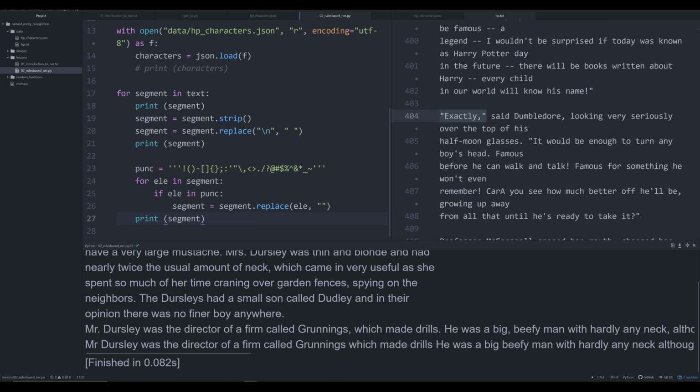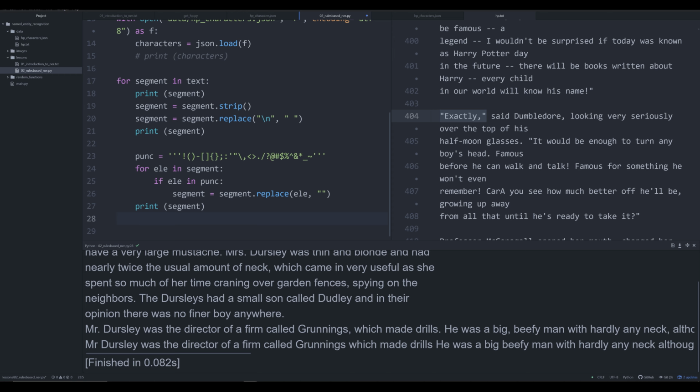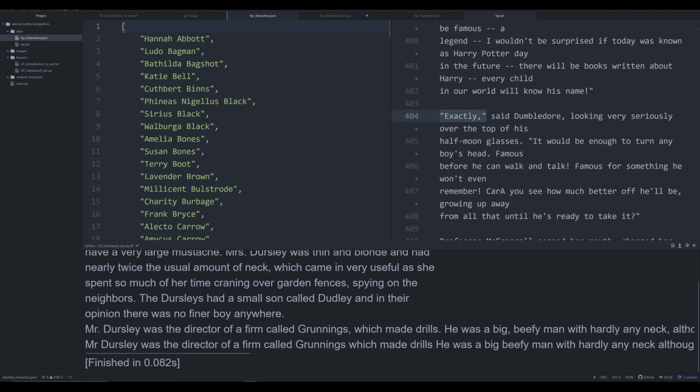Fantastic. The next thing that we need to do, if we're going to try to perform NER, is we need to get the individual words of the text. So we don't want to just kind of analyze this whole text as a whole. We want to break things down typically on a word-by-word basis. And the reason for this is because were I to try to just grab everything, I probably wouldn't really get a whole bunch of hits if I were to just compare it to my list up here.